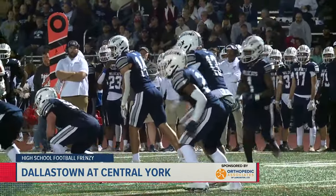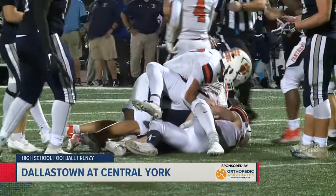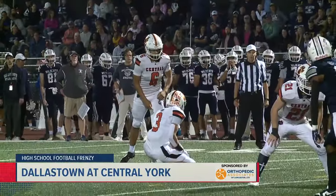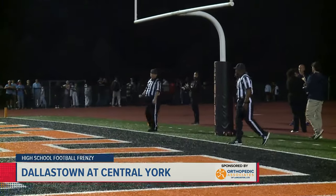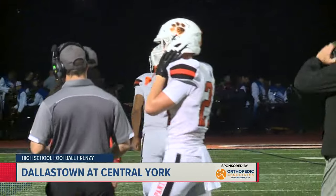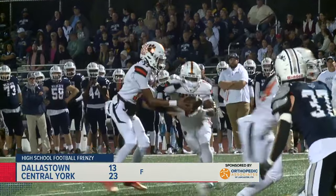Coach Jancic says no problem — keep him right here, don't let him go anywhere. Dallastown runs a fake to Scott then a pitch inside — a strong run, but you can't go through four guys. Panthers with a gang tackle force the Wildcats to punt. Next possession, the Cats keep Central from scoring six, but Central trots out junior kicker Matt Parker, who was recently featured. He hits a 35-yard attempt with plenty of room to spare and boots three field goals total. Cats kick two of their own as the Panthers take a 23-13 victory.